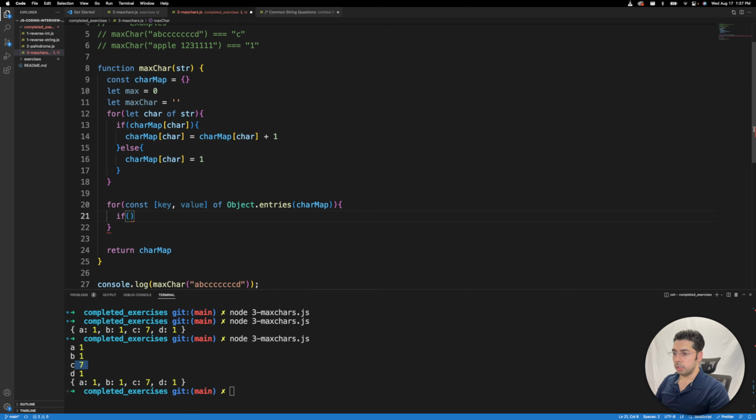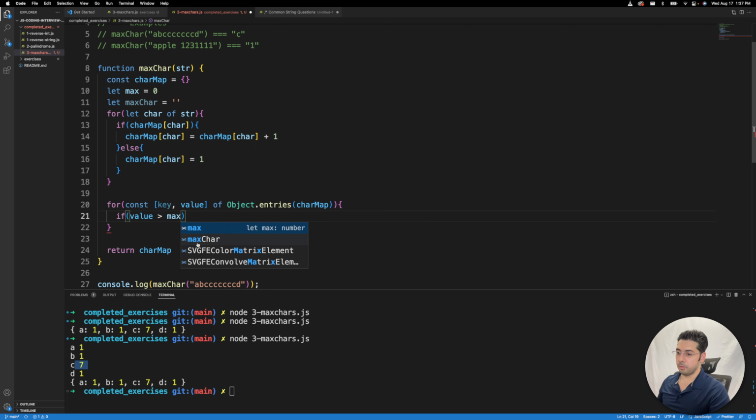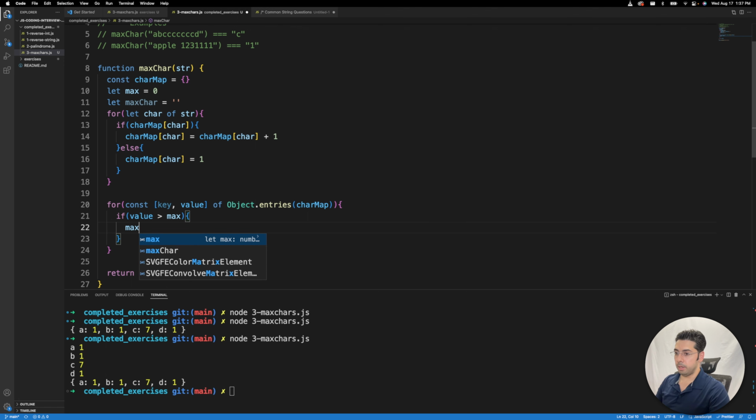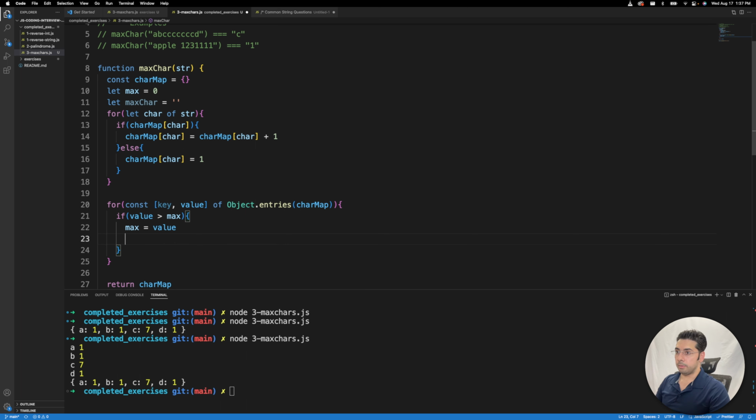We'll say if value is greater than max. So the first one, is this greater than max, which is 0? Yes. Then we'll set max to the value, and maxChar to the key.